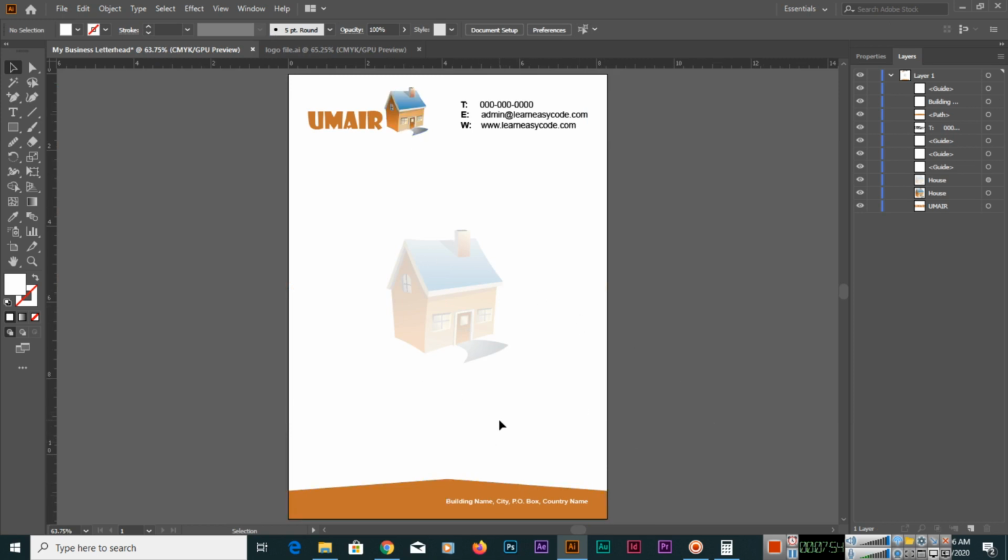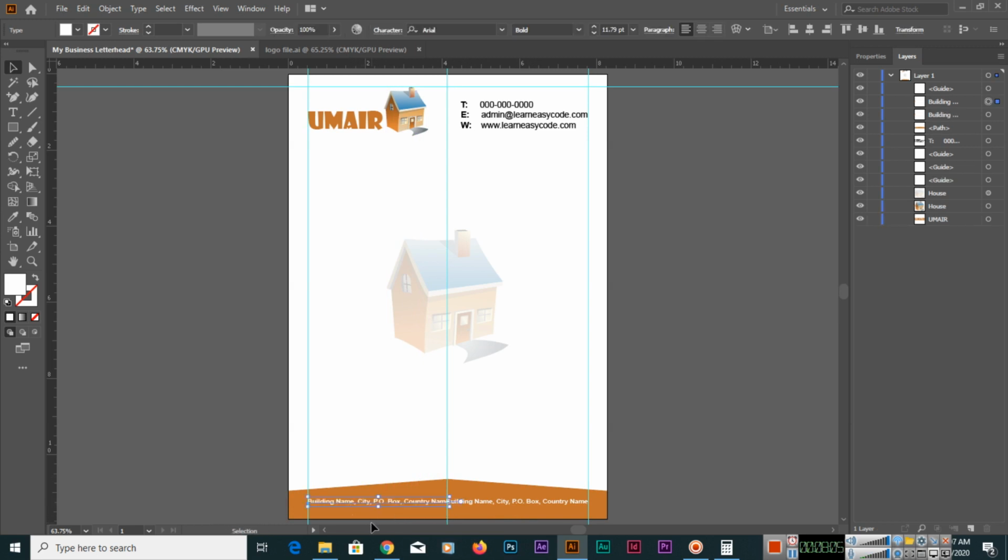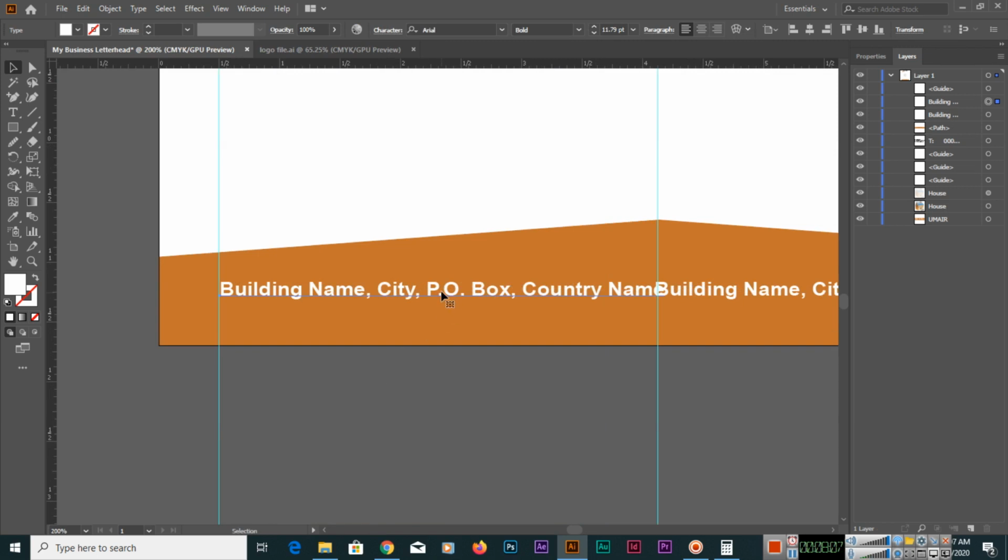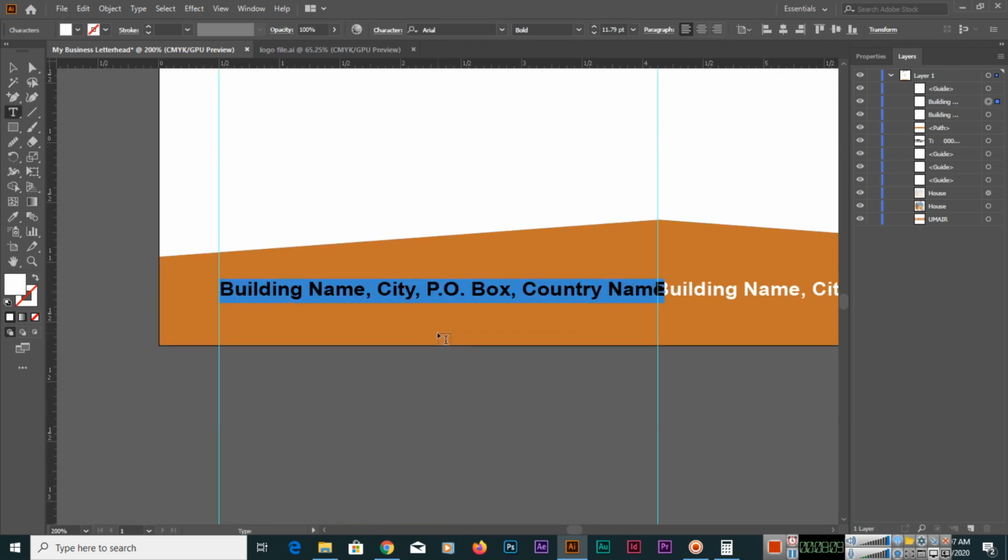So like this we have added this, and one more thing, we can copy another layer here, and if you want you can add your mobile number. So plus 00 and whatever your mobile number is, you can add here.